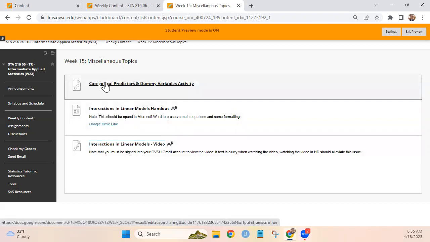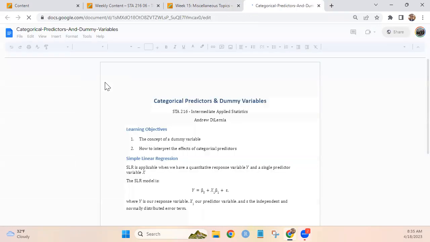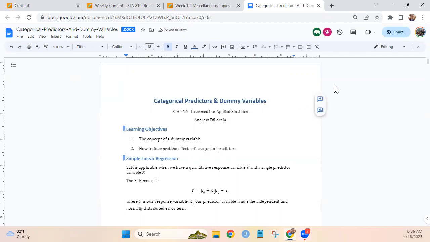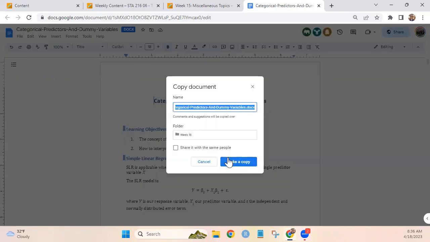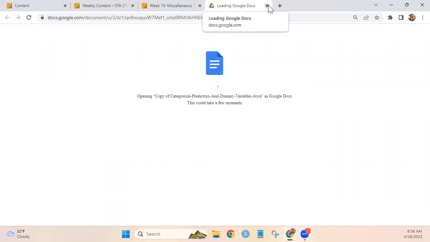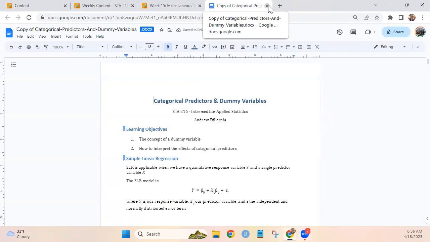Categorical predictors are also not something that will be covered on the exam. Okay, but we're going to go over it today because it's an important concept. I just didn't want to put it on the exam since you hadn't had a chance to see that on the homework at all or get feedback on trying it out. So I would still encourage you to follow along with this and complete it. I'm also not making it an activity that you turn in this time. So this is just learning for the sake of learning.